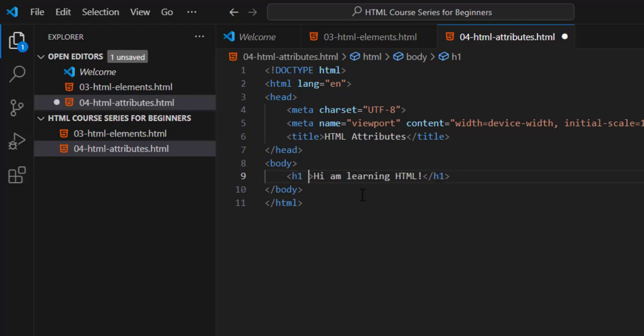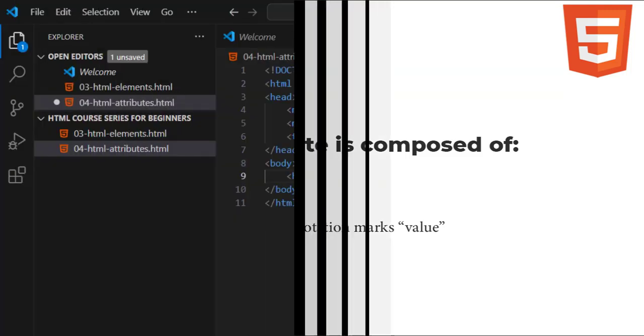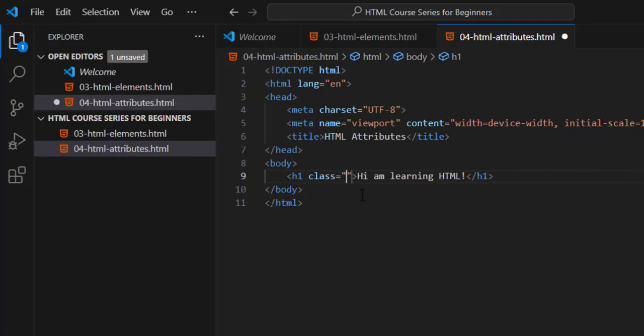First of all, you have to give an attribute. This is where we talk about the composition of an attribute. An attribute is composed of the attribute name, right? For example, what attribute do I want to give to this particular element? Let's say I want to give an attribute of class. So I can just say class. The first thing you need to do to define an attribute is declare a name, which is class. Then you have your equal sign and a double quote, or a quotation mark. Then whatever you put inside will define that. So let's say I want to give this a class of learn.